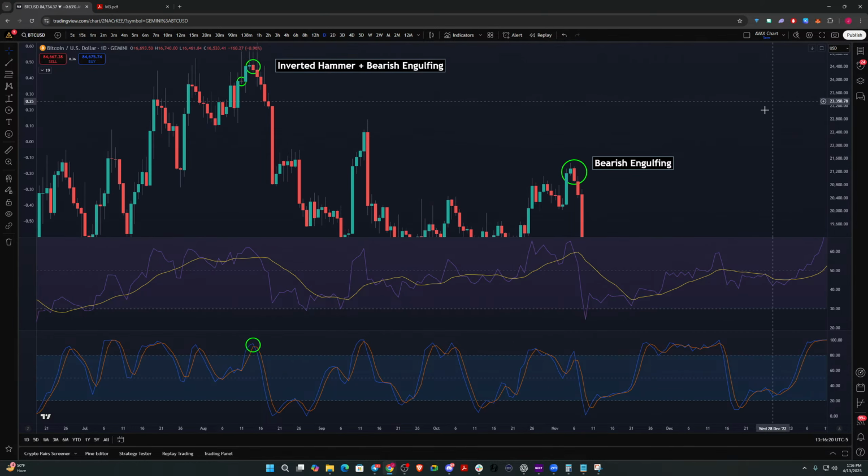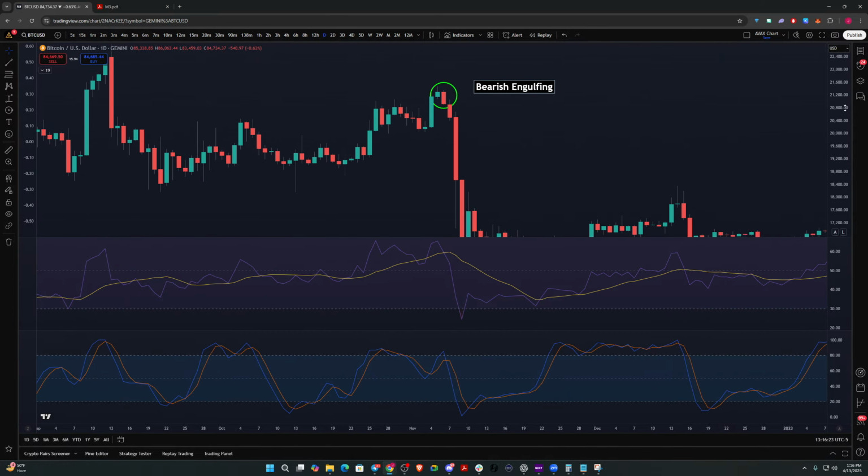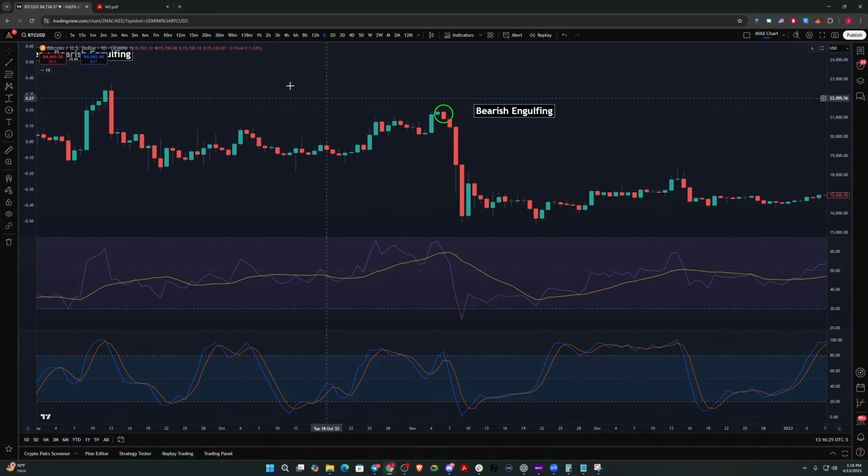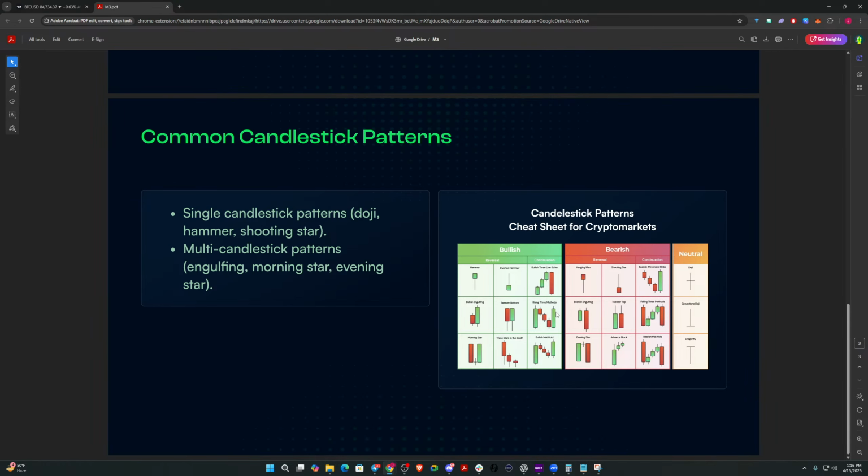Now next, let's go over some engulfing candles. So we have bullish engulfing or bearish engulfing. These mean for bullish engulfing, you have a red candle in a downtrend. Then you have a green candle that engulfs it, is twice the size, and you reverse back to the upside. So again, these are reversal candles. Same with bearish engulfing. You have an uptrend, and then you have a green candle followed by a red candle that's twice its size with a change in momentum to the downside.